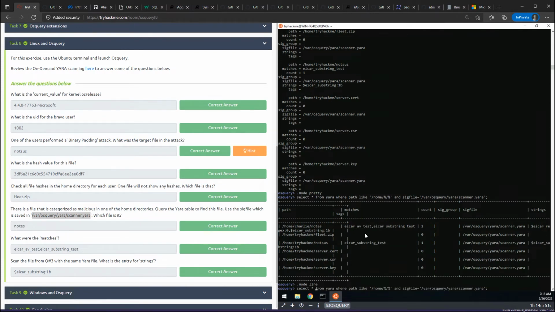Let's go back to mode line and see for the previous file notsus what are the string matches. We see it already from the upper SQL query, SQL friendly table. But let's try to run this more specific command in mode line to see if we will again receive the correct answer.